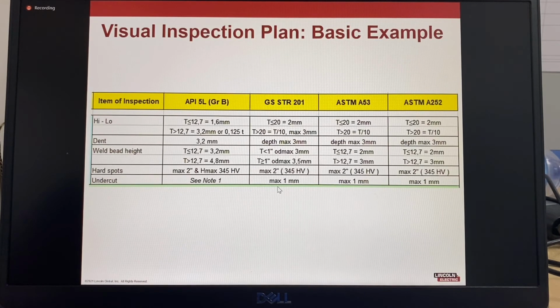This is another example. This one was from a pipe mill, so that's why we've got API 5L, because that's a pipe standard, but it's looking for the amount of high-low. So you have different diameters, different thicknesses, so it's the amount of allowable high-low for the thickness, any dents, the weld bead height. So these are the requirements that would be looked for during the visual inspection.